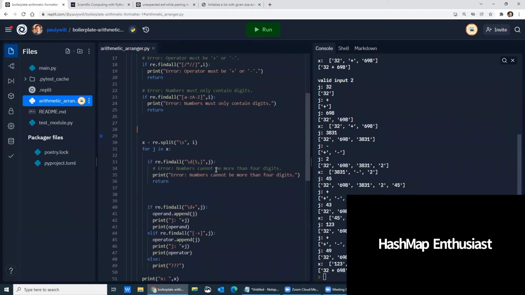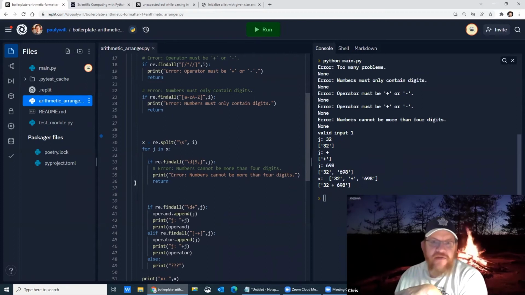I'll disable valid input 2. But I'm looking up string formatting, because I think that's the really cool stuff with Python here.